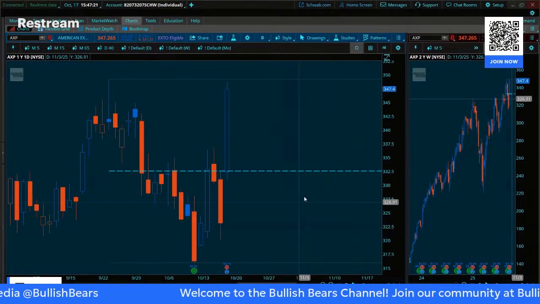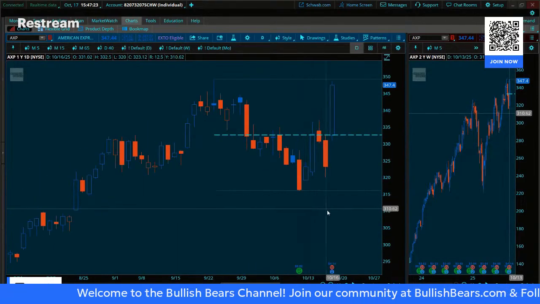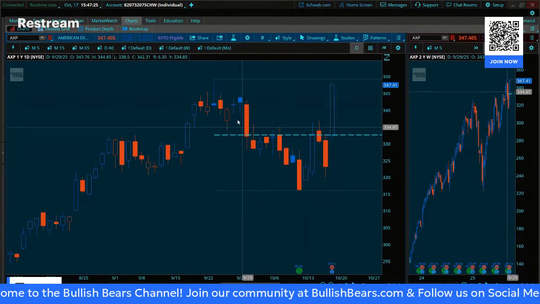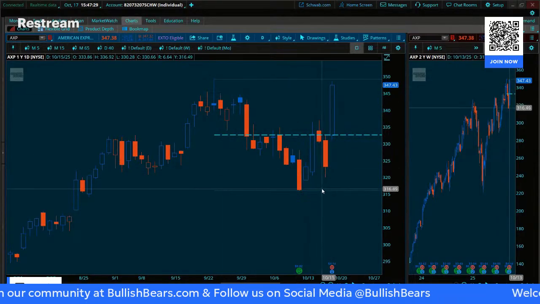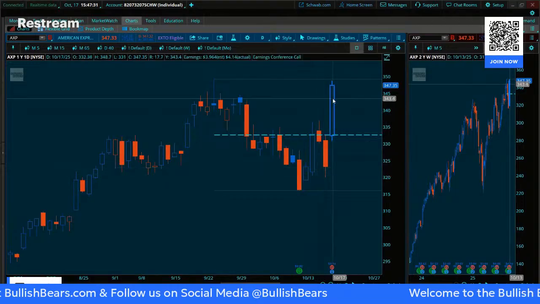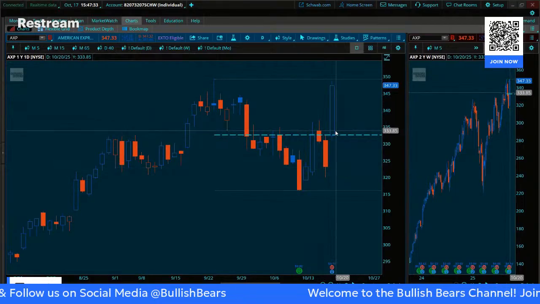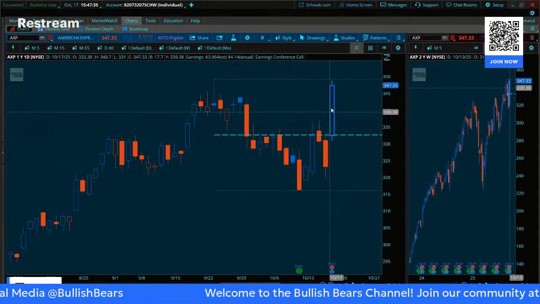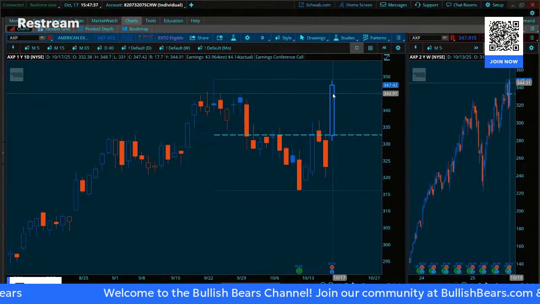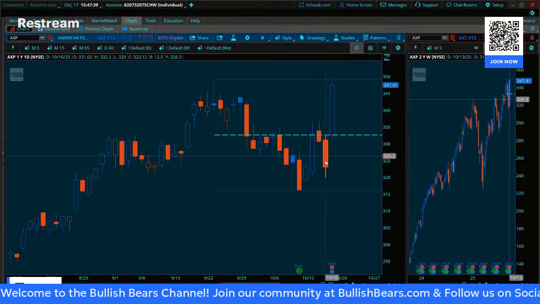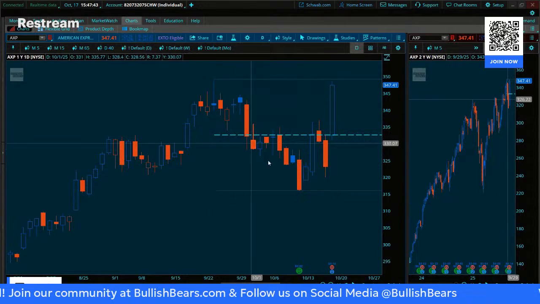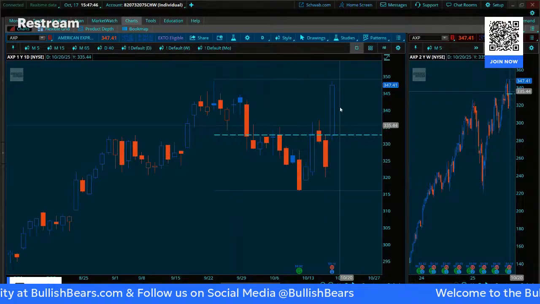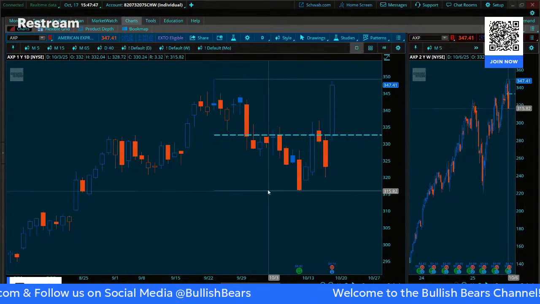It's not exactly a TRB, but that was a nice move back up here. This is more of a scoop pattern. I would call it a TRB if it had made the whole thing in a single shot, maybe two. Like if this was day one and that was day two, we could have called it a TRB. But it retraced for 2 days. And so it's not a TRB, but it is a nice scoop pattern. Scoop patterns are a pretty good trade to take.